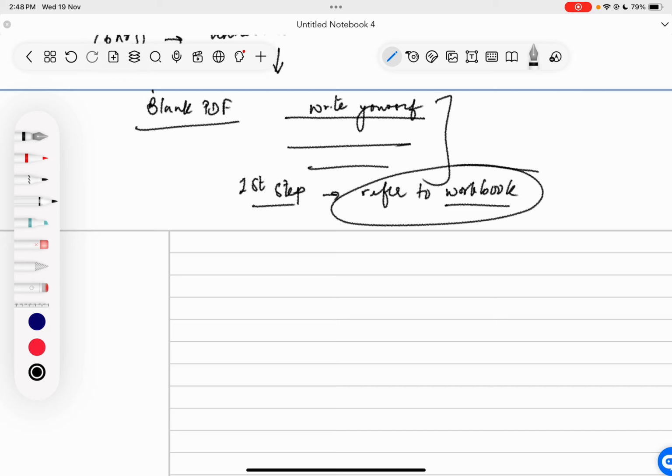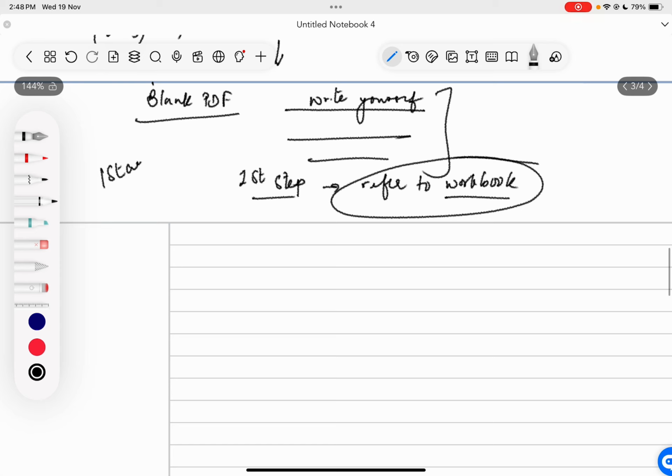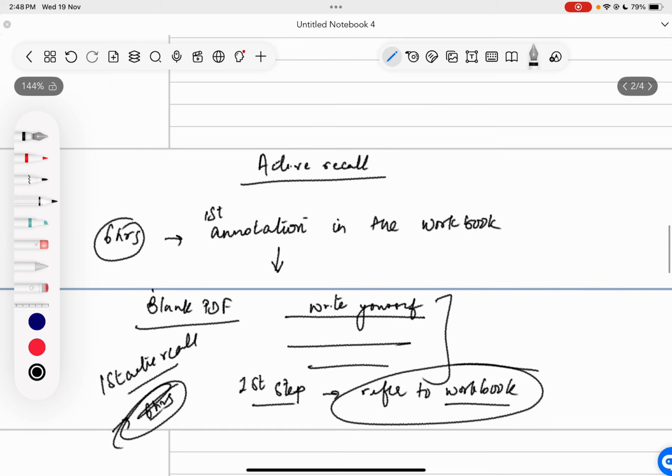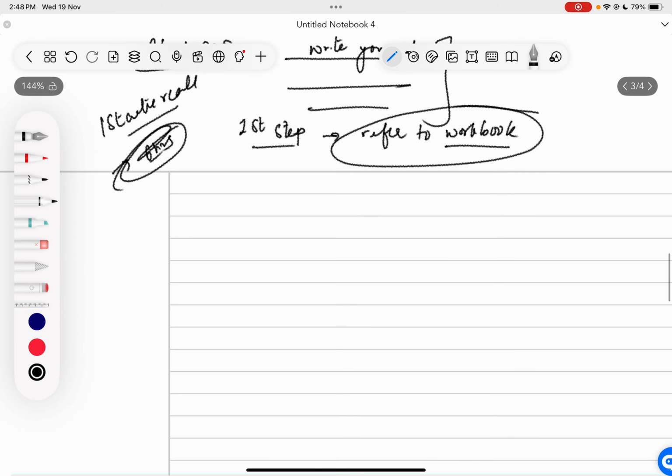Ideally, you should be in a room and try to teach yourself everything. Try to be in the position of a teacher, note it down, and teach yourself the thing. So the first active recall, if it's a 6-hour video and the content is also 6 hours, can take you 6 hours also. Don't need to be afraid of that. Ideally it should be much less than 6 hours, because you're just teaching yourself. You have already done the annotation yourself. Now you just have to fill in the blank things, right?